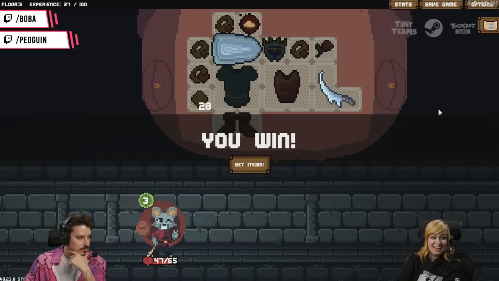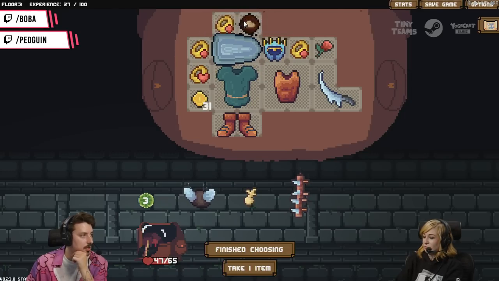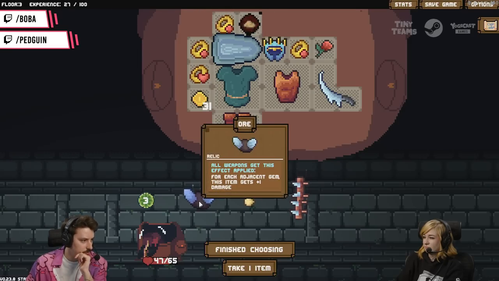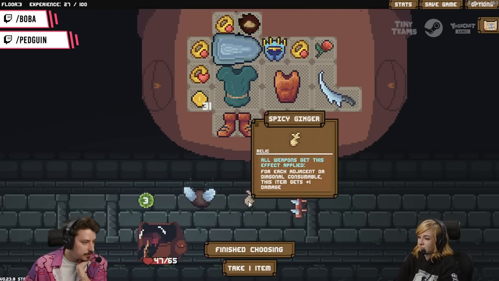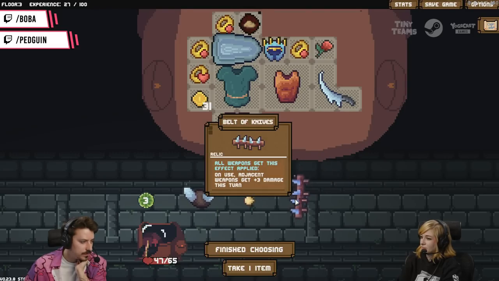We did it! Nice. Can we just... Ooh. Can't move a curse. So is that there forever? At least that's one way to learn. All weapons get this effect applied for each adjacent gem. This item gets 1 plus damage. That's kind of cool. All weapons get this for each adjacent or diagonal consumable, this gains 1 plus damage. On use, adjacent weapons get 3 damage this turn.